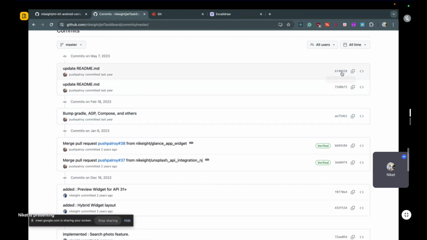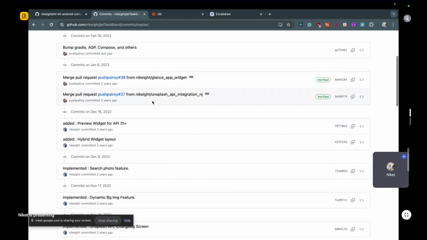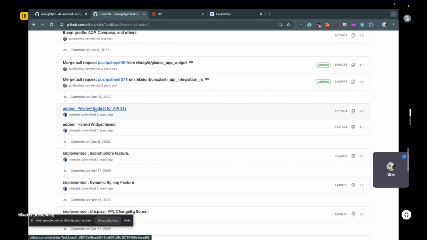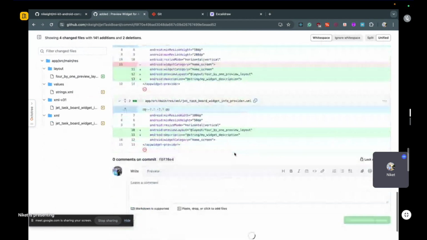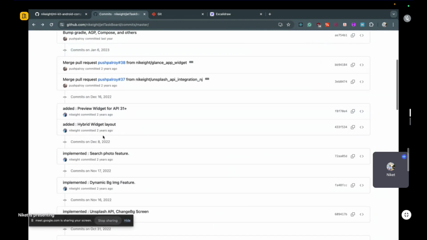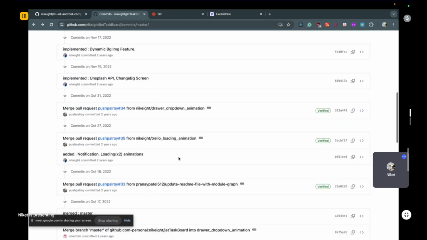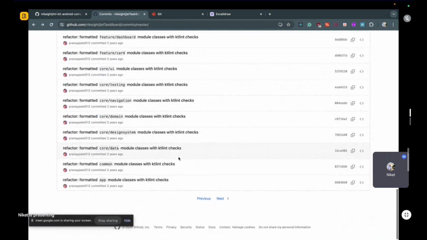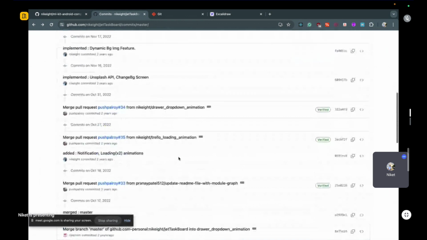This is unique for each commit in each repository. So you can see the total history of what things have been added or removed. If I go here, you can see this much has been added. You can go through the code, and you can go through the timeline and see everything that has been done so far.